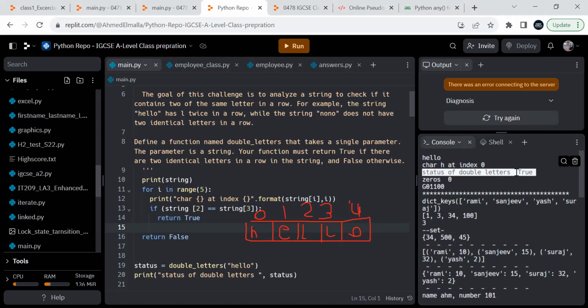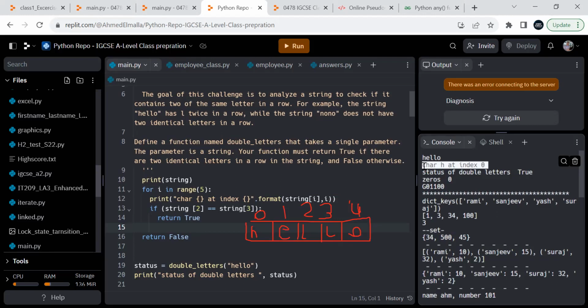But it's something very strange. It doesn't print anymore what it used to print. It only prints one character. Yes, because we narrowed it down to just 2 and 3.